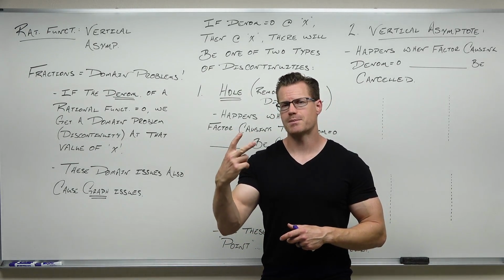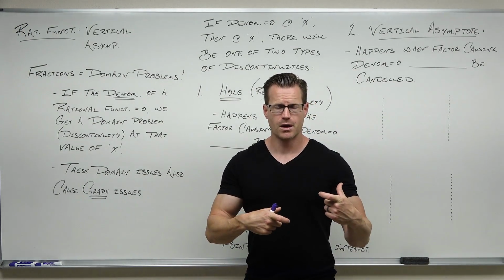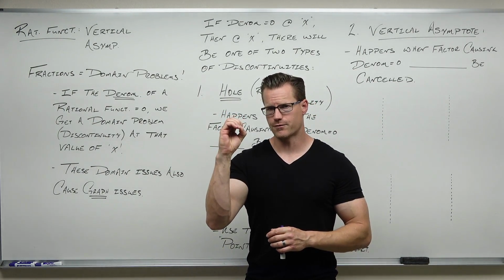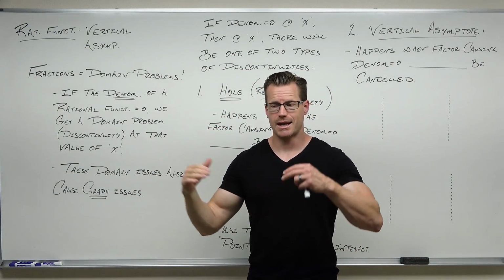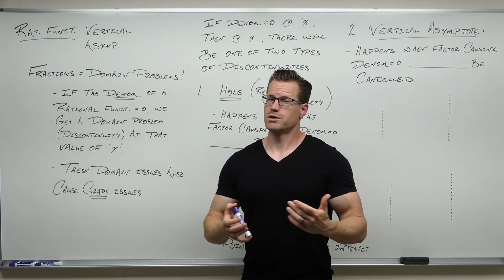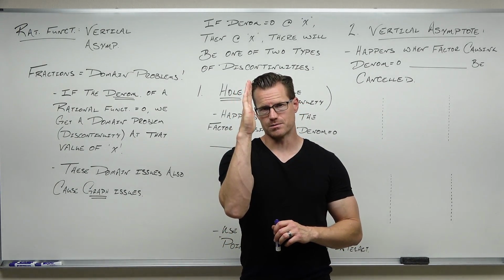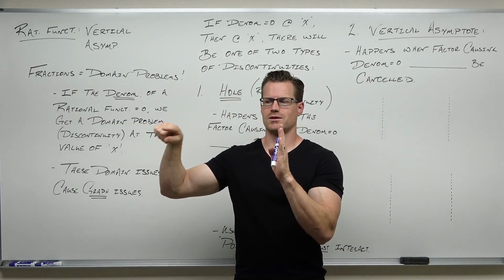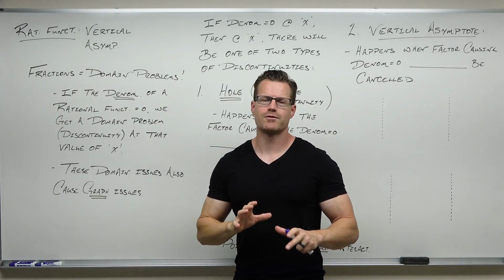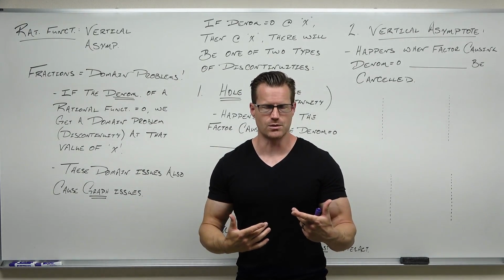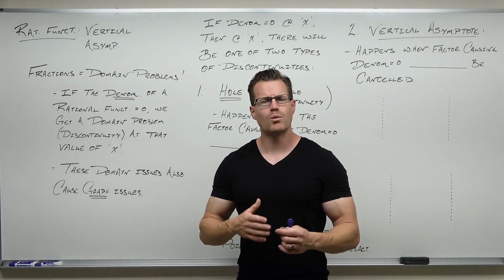You see, we get two types of graph issues. So what you're going to learn in this video is that when your denominator equals 0, we are either going to get a hole in our function. Graph goes along, misses a point, exactly 1 point, and continues. It actually kind of meets that hole. We will absolutely use that when we're graphing. Or we get what's called a vertical asymptote. It's like a force field. It's like this graph goes along and goes, oh no, and it can't touch it. There's no way for this graph to touch this vertical asymptote. And so we get one of those two ideas.